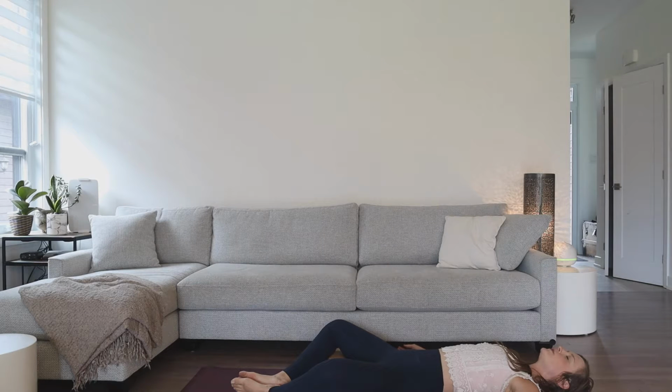And so for the first couple moments of our practice, let's just be still. Paying attention to your body, mind, and breath. Allowing yourself to let go of your day. And just be present here.